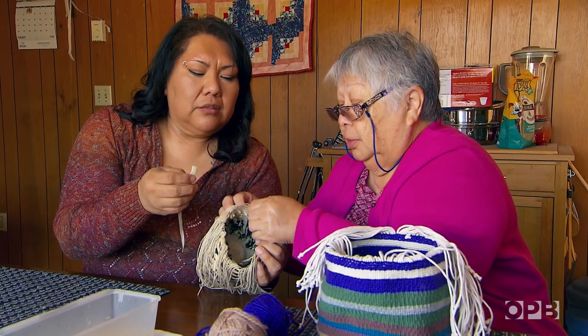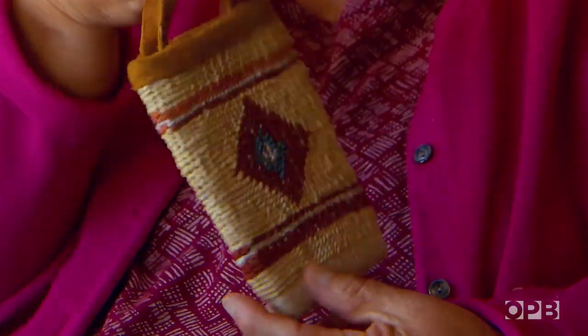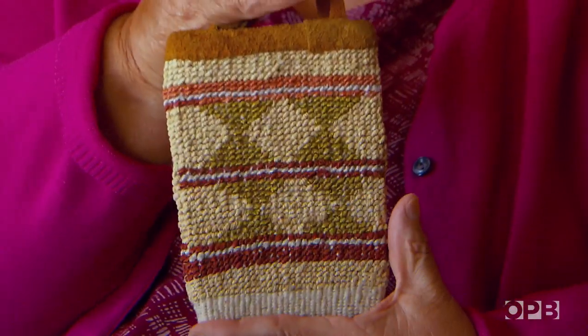And pull it over both of those and tighten it down. Okay. This is my first one that I made. And just think, I was 30-some years old when I made this.